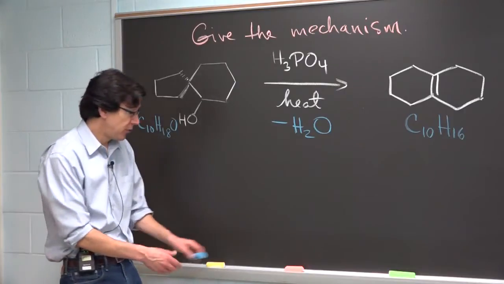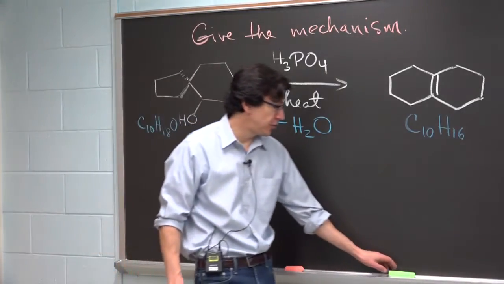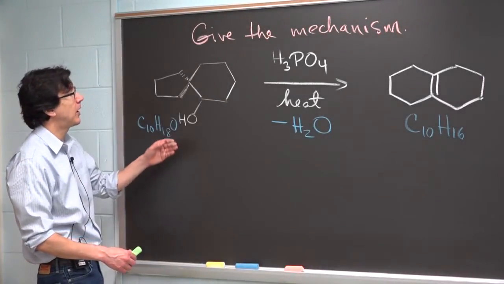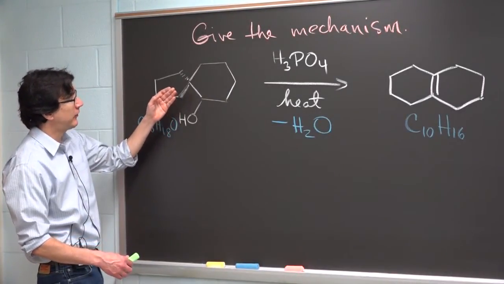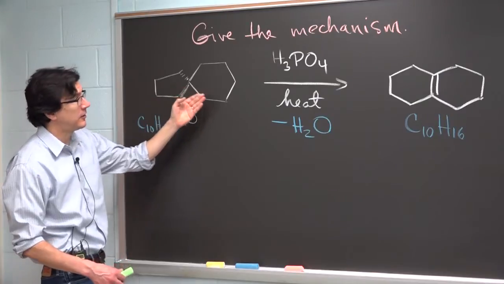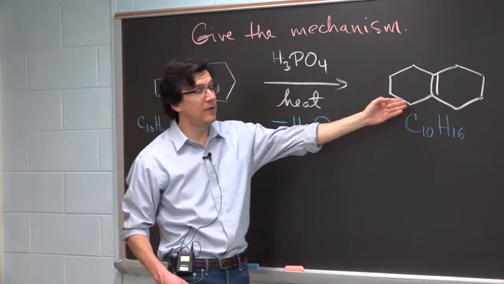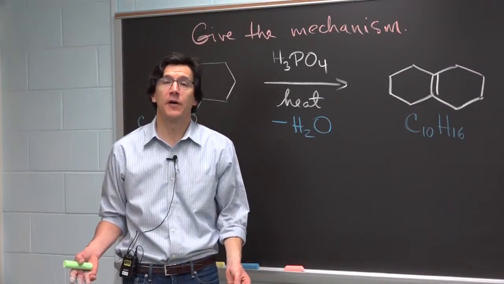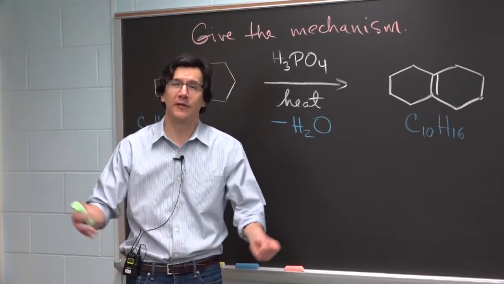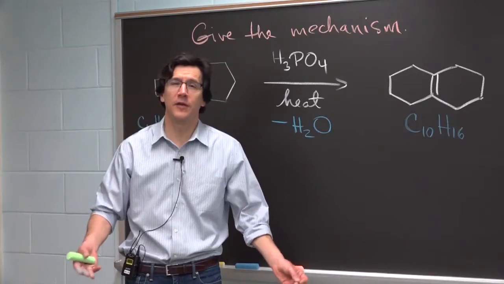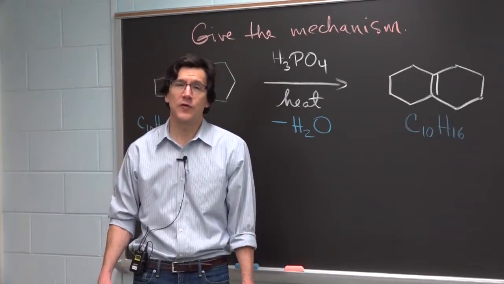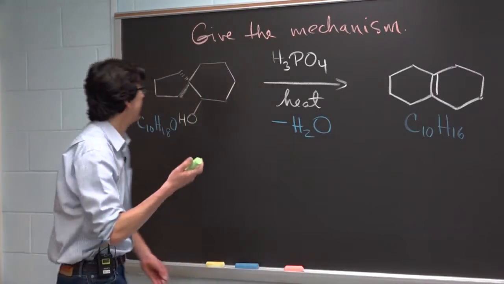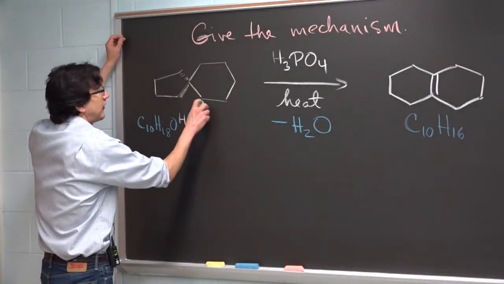Another very good approach in mechanism problems is to try to find the correspondence, or guess at the correspondence, between the atoms in the starting compound and the atoms in the product. And one way to look at it is look at the type of carbon. Is the type of carbon a CH2 carbon? Is it something other than a CH2 carbon? So see if you can't somehow label, maybe by numbering, the atoms on this side, so we're all on the same numbering scheme.